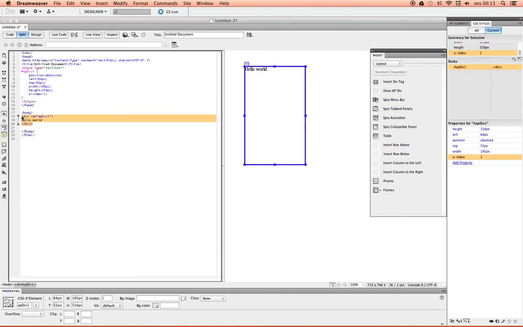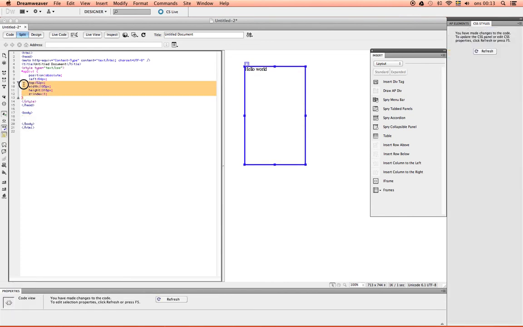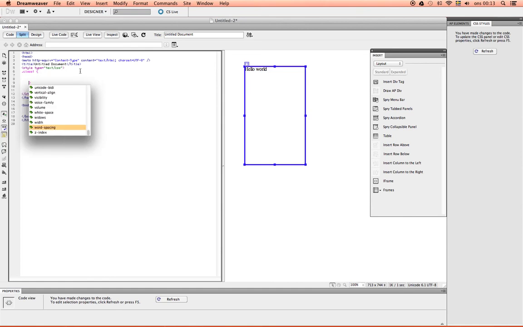We erase this. You'll always work with style type, text CSS. It's style, CSS style. And now we'll create a class. A class always begins with a dot. Call it class1. Yeah, and within these brackets, this is what this will contain.